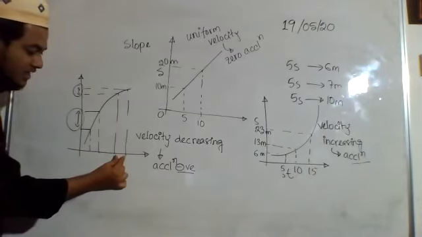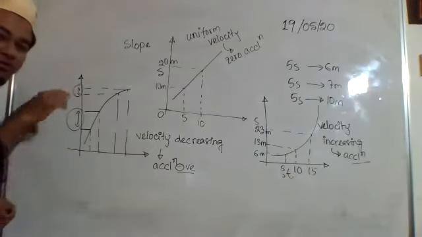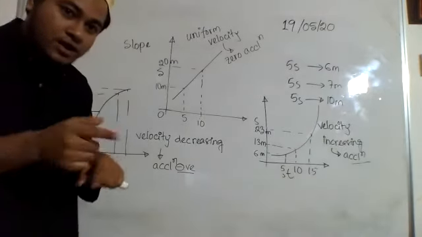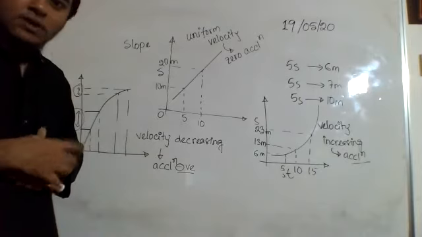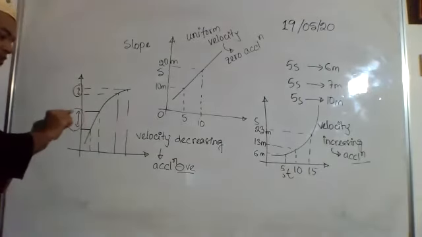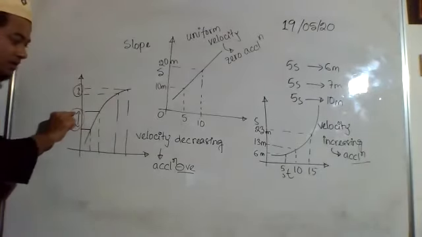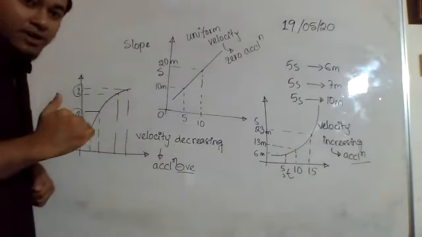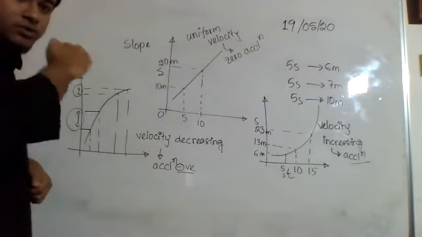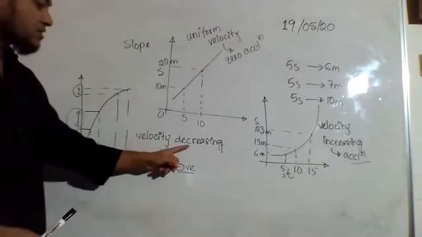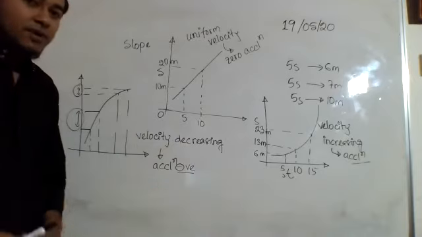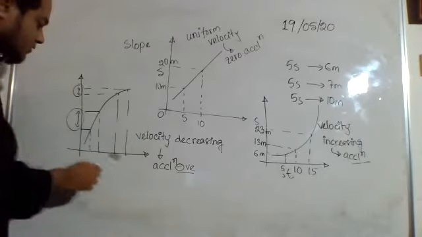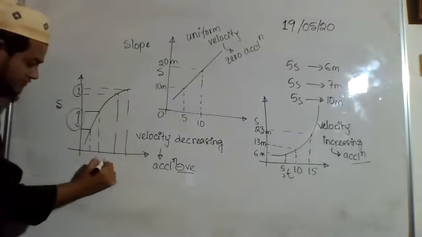So here initially your velocity is higher, but as the time is increasing you can see that within the same amount of time you are now able to cover less distance. Now when will this happen, when your velocity is low or high? Low. So you agreed that initially our velocity was higher, now our velocity is lower. So the velocity is decreasing. And when the velocity is decreasing, the acceleration is negative, and we call it deceleration or retardation. Okay? So this is the case of the distance versus time graph.